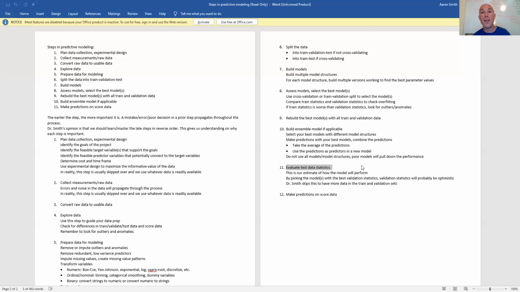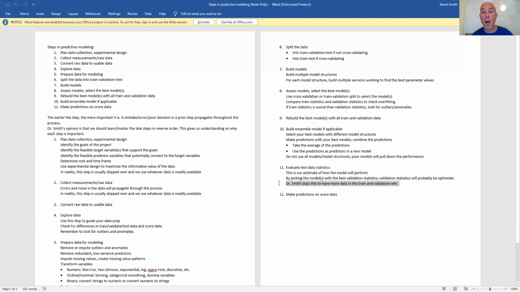If I don't, I need to back up and start at the beginning. This is my honest estimate of how the model will perform. Remember, my train and validation statistics will be optimistic. Also, your out of bag error rate, if you're using a tree model, will also be optimistic.